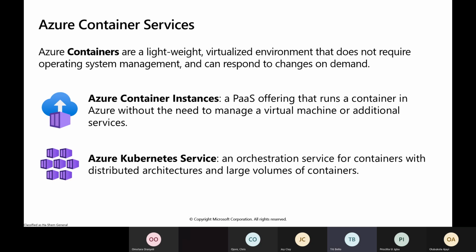But then the thing is, you are not managing the virtual machines, you are not managing the operating system that is running within the container service. They are usually lightweight, and the reason for their being lightweight is the fact that you're not managing the underlying operating system that we talked about earlier. Their use is PaaS, unlike the virtual machine. Just like I said, even though you are creating a container, the container has some set of virtual machines that are created in the background, but that is none of your business, really.